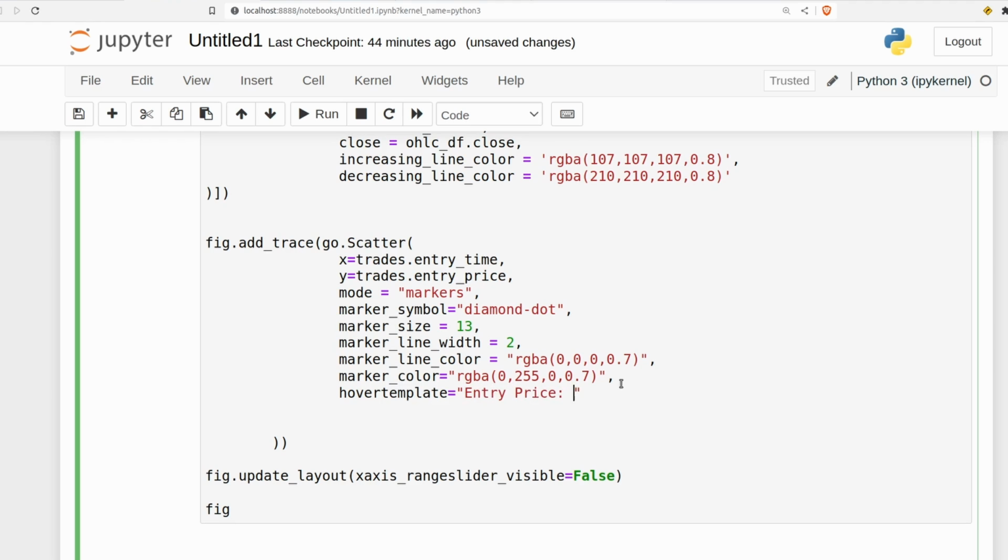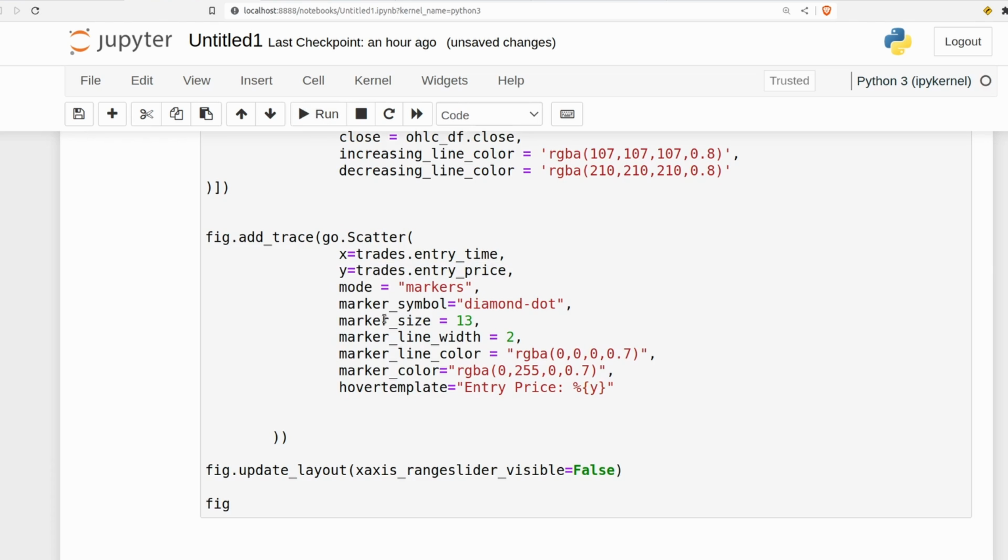So entry price, colon, and then percent curly brackets, and inside here you want your variable. So in my case, the entry price is just Y. So I can just put a Y in here, and it'll know to replace the entry price by whatever the Y value is. Let's see what that looks like actually.